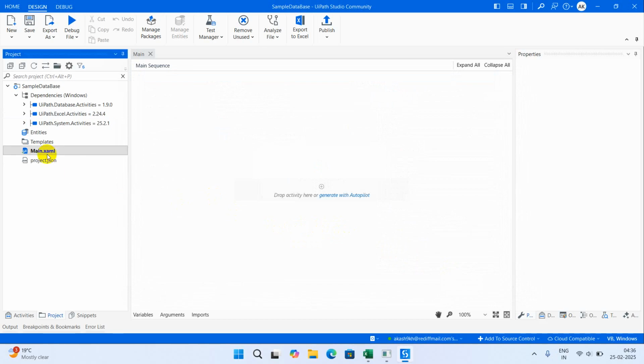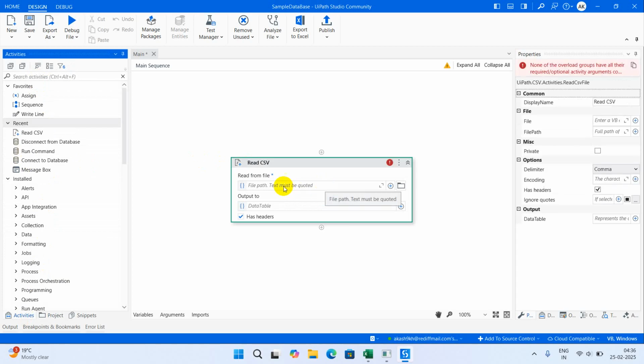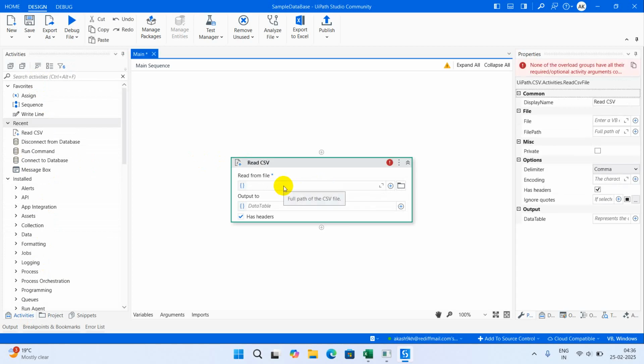using read CSV file. So go to activities. We have the read CSV activity. In that I can write a variable called desired path.